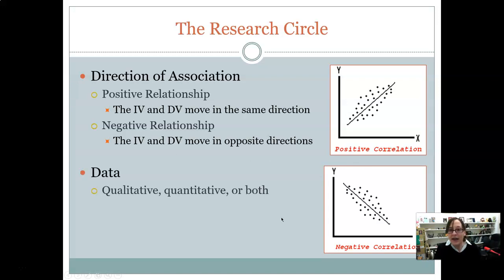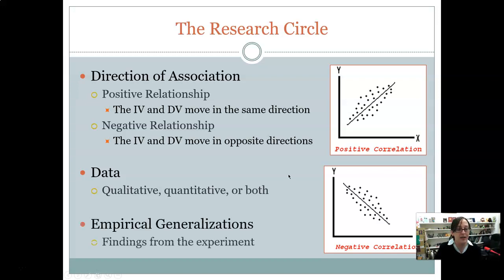So data then is really, I've kind of thrown that word around a bunch, but it can be qualitative, it can be quantitative, so it can be words, it can be numbers, or it can be some kind of combination of the two. And often the combination is the best way to get the most out of your research study, but not always. There's lots of research that's purely qualitative, there's lots that's purely quantitative, and there's lots that do both. Mixed methods is what that's called.